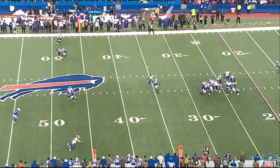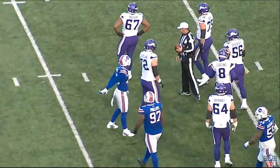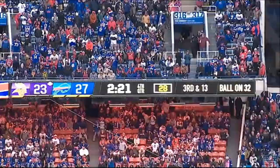The quarterback just didn't have enough time because of that lost rep. Also understand it's third and 13 — you have to be able to hit a deep pass of at least 13 yards. The Vikings ran a vertical concept and it just did not work. Not a major deal — it is just one rep. I know it was a very important rep because it was third and 13 with the game at 23 to 27.